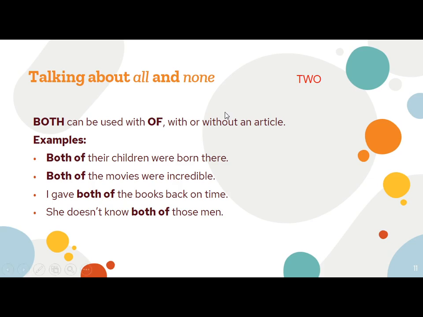And in the case of both, you can use it with or without an article. This is an article or a determiner. Of determiner: their, the, those. So those are some other types of determiners. But in the case of without an article, I'm going to explain this at the end because I provided you with some more exercises for you to check them. Okay. Do you have any questions, guys, in the case of both or both of?